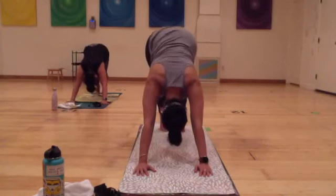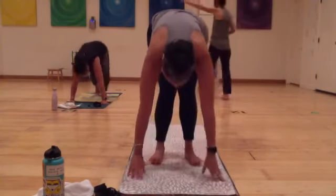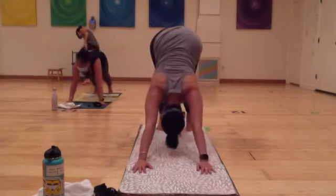Fire up those thighs for me. Bend those knees. Bring them to a hover. And spring forward just into a high plank. Shoulders stop right above the wrists. Try it again. Hips pull up. The knees drop.